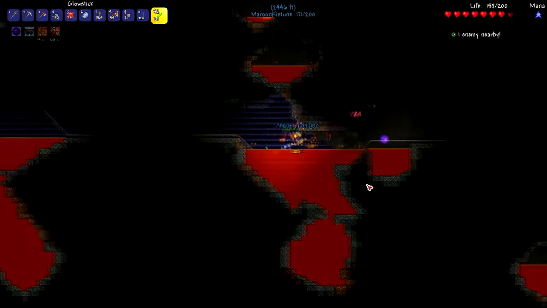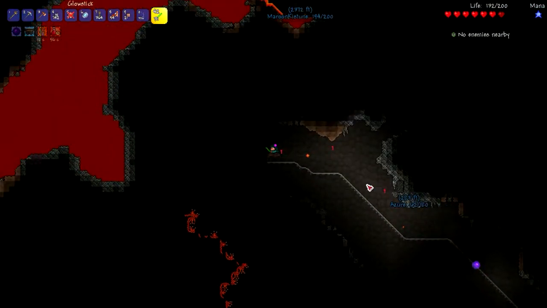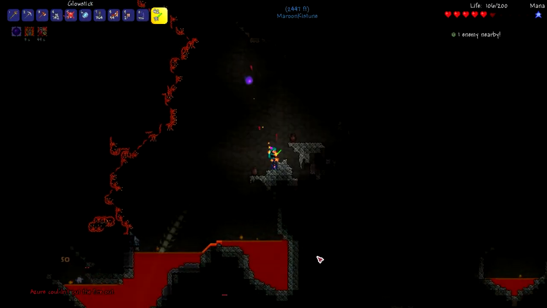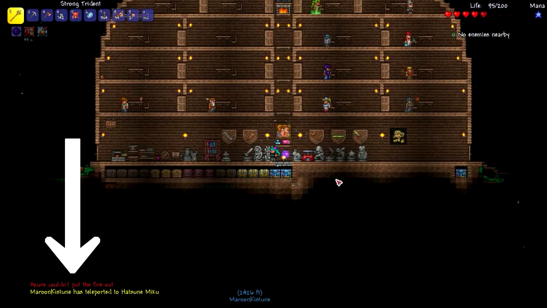Find it and kill it. I don't care. I care. Oh, there's like a bunch of copper over here. You didn't have any potions on you? No, a bone worm came out and then the fire killed me. Oh, I see the bone worm. I'm out. Peace.